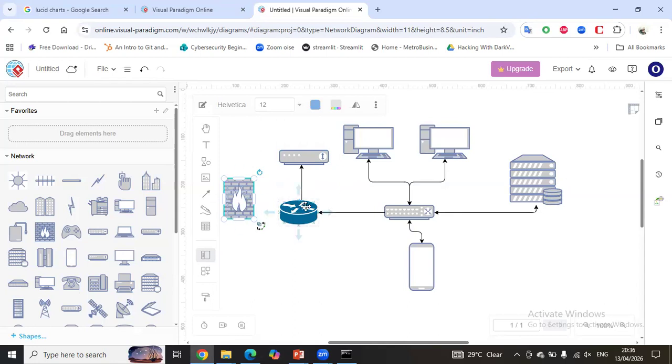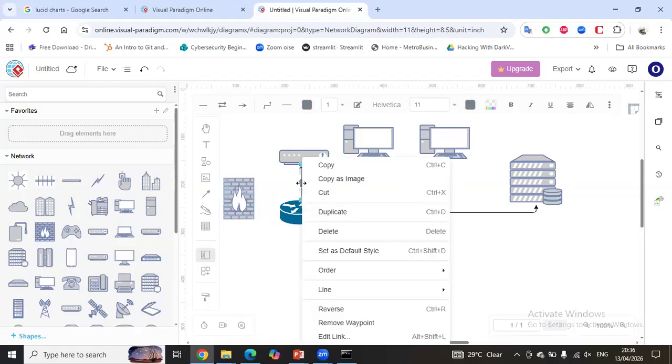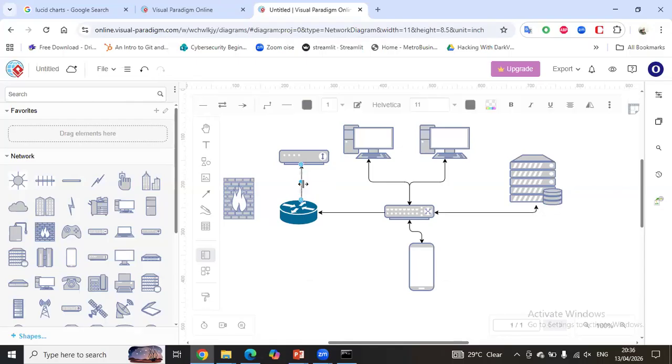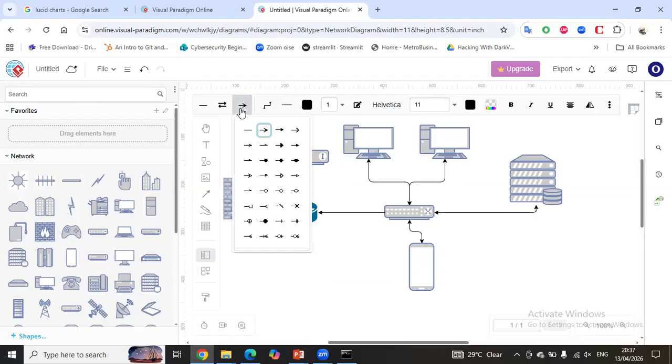And then I need that arrow. I'm not seeing it again.